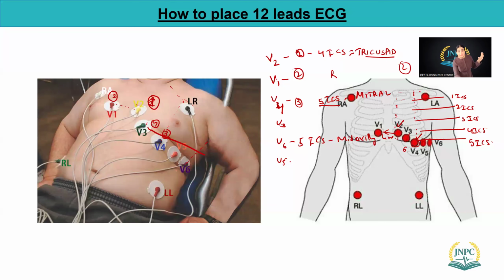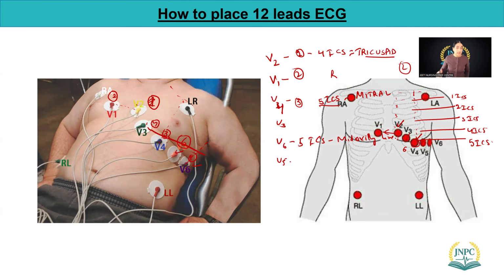Again, we are sitting in the fifth intercostal space, not on the rib, because that way you're surrounding your heart with those electrodes, and those electrodes will see what is going on. They have the sensors. They will see what kind of electrical conduction is going on in the heart, right? So we put that V6, and then in between V4 and V6, at the end, we will put V5. Okay, good.